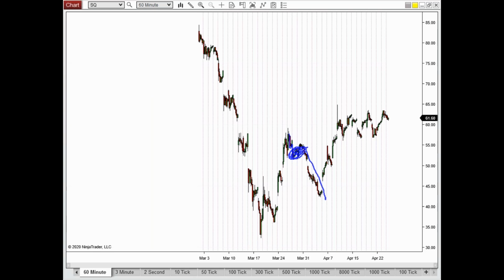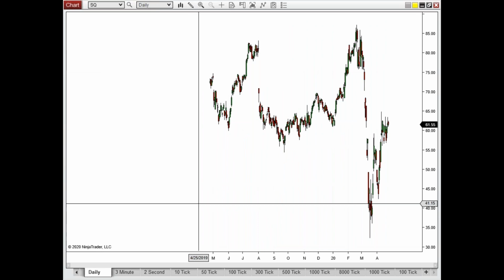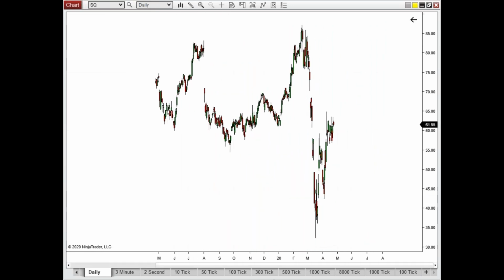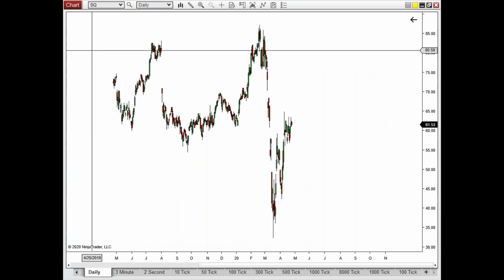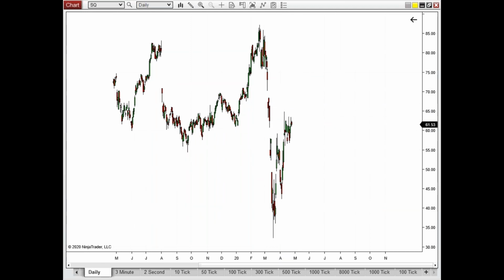So it's like everybody is in a holding pattern right now. Let me pull up the daily on this. Yeah, I mean, on the daily we could still see that move higher, but it doesn't have to. It could just move higher enough to serve as a trap and then turn back around.